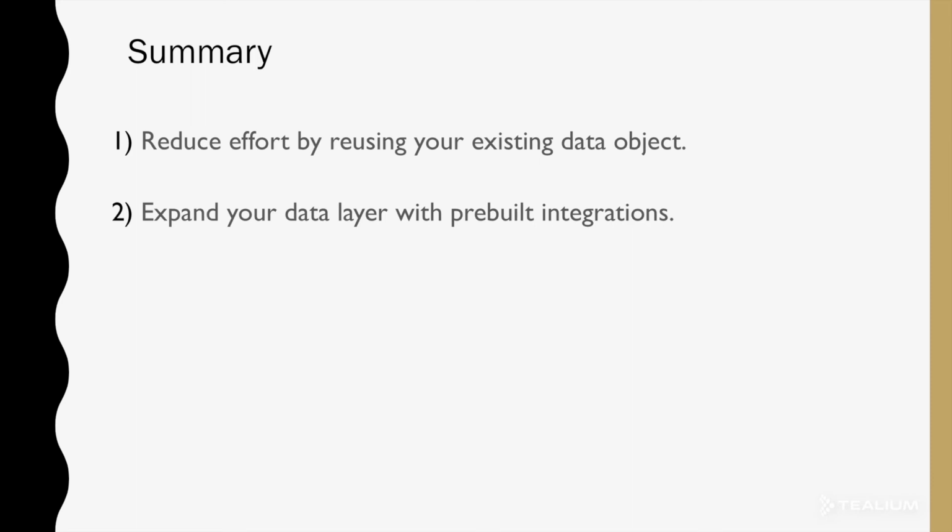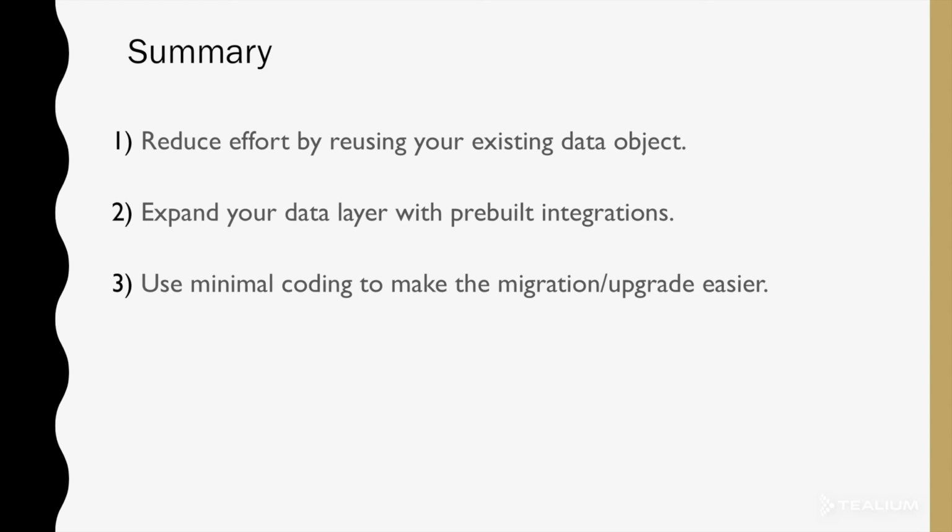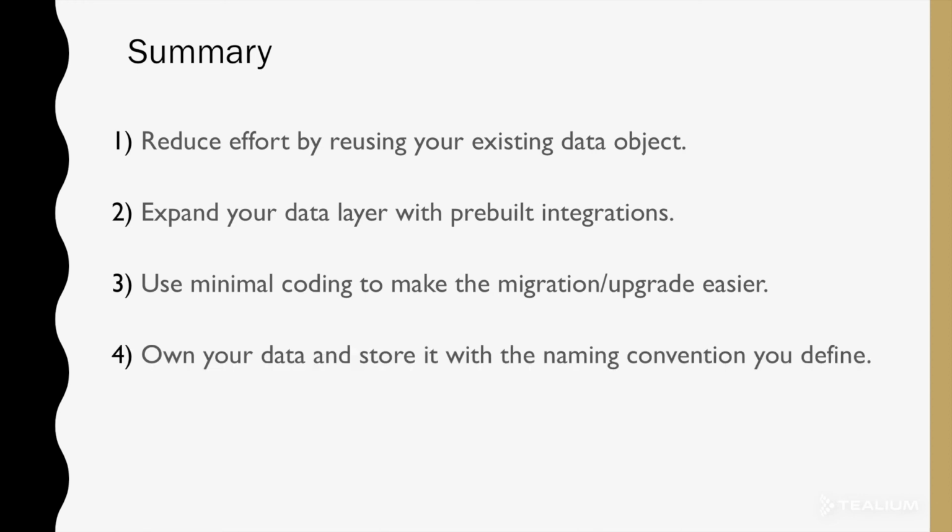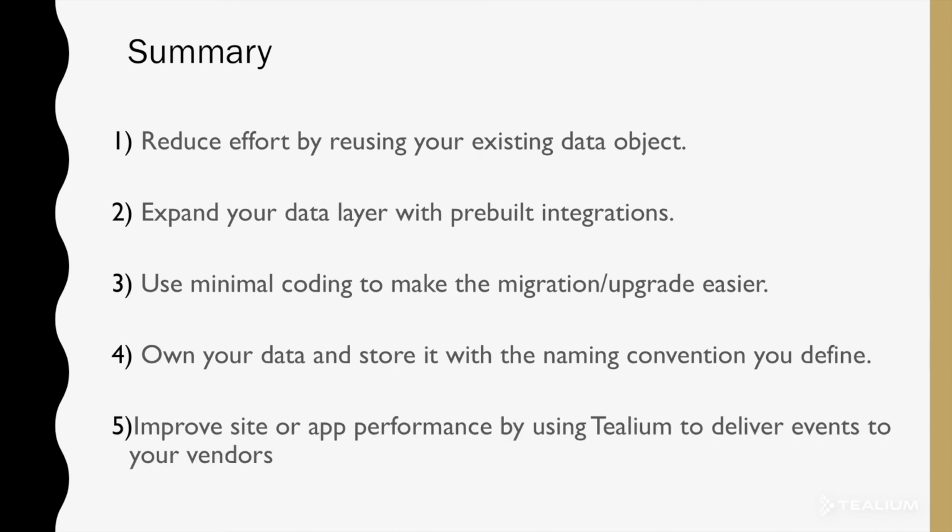So to summarize, what we did is we reduced effort by reusing your existing data object from your existing vendor. We then allowed you to expand your data layer with a set of pre-built integrations. We use minimal coding to make the migration and upgrade easier. This is achieved using Tealium's marketplace of vendor integrations. We also allow you to own your own data and store it with a naming convention that you define. Finally, we can also improve site performance using products like Tealium's event stream.